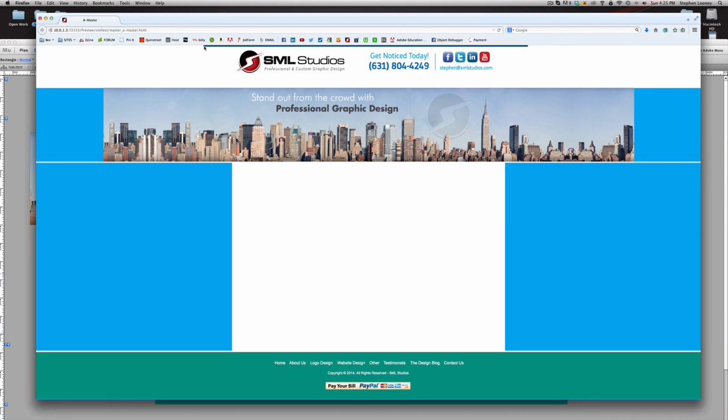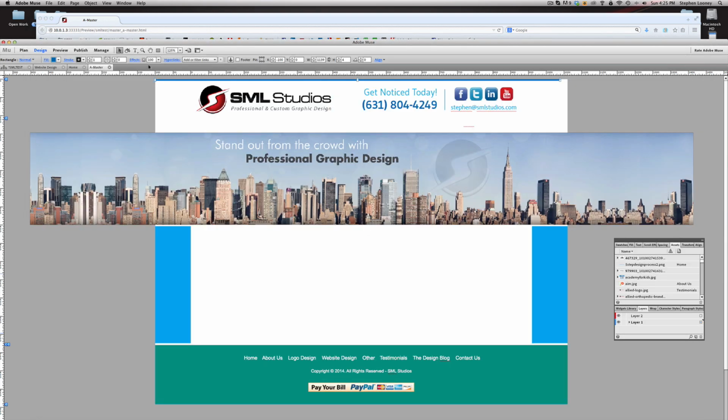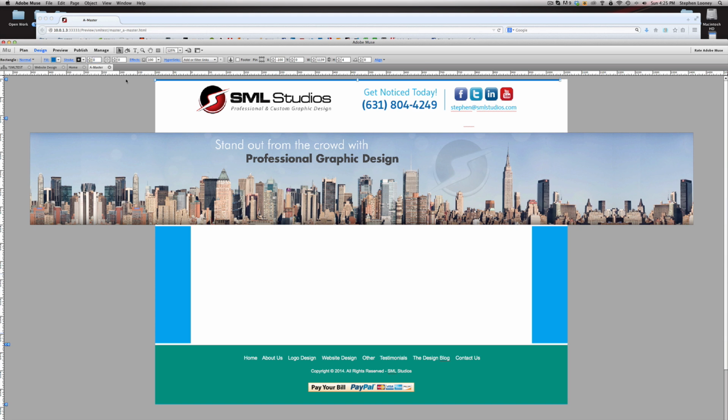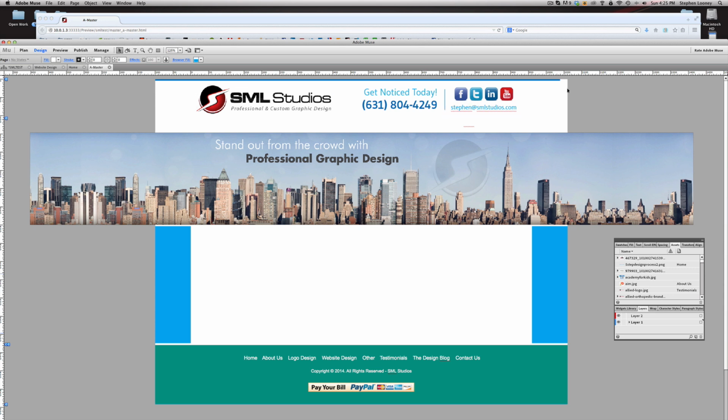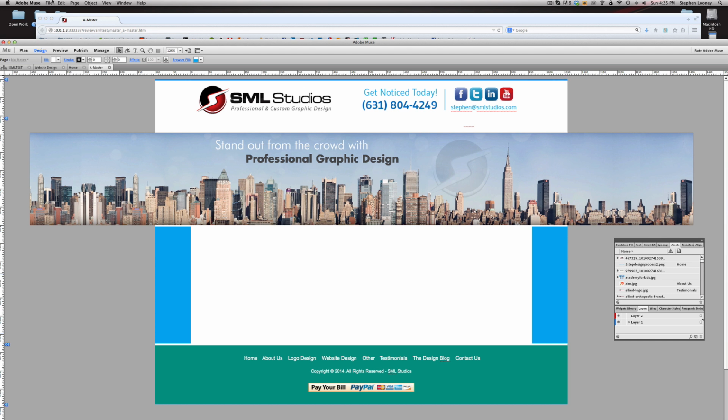Okay, you're going to notice now that we have this rectangle that we designed, but it does not go from left to right. It ends here abruptly and here also. So we're going to jump back in, and first I'm going to take this black stroke off because I could see it. It's bothering me. What you're going to want to do is you're going to want to make sure the edge here and the edge here that the element lines up to it. So you're basically going to line this up here. You're going to see a little red line light up on the left. That's how you know it's touching it. And most importantly, you have to make sure the other side lines up. And once you hit that, it's going to show you the line that it's hitting on it. And we're going to now go to File, Preview Page in Browser.